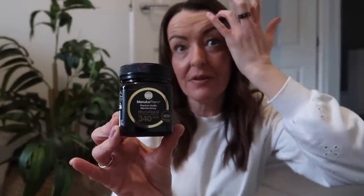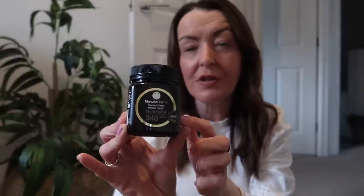It's the Manuka Farm monofloral honey at the 340 strength, though it goes up in different strengths and can get quite expensive at the higher end. I now have a Holland & Barrett points card — it was like a revelation to me! Let me know in the comments if you take Manuka honey, what you think of it, and what the highest strength you can get is. It has been a firm March favorite.